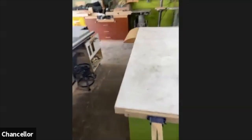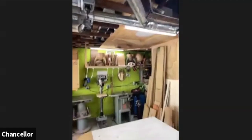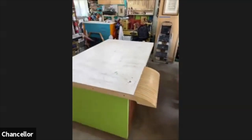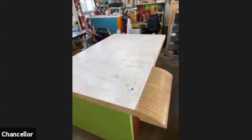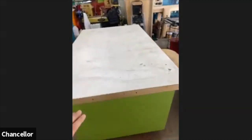I wax this surface and glue just pops right off, which is really nice. A lot of my work isn't traditional joinery — I do weird shaped stools and curved pieces — so often I don't need a traditional workbench for holding work during joinery. I usually have to come up with some creative way to hold pieces, and my assembly table is great for that since I have full access to move around it.